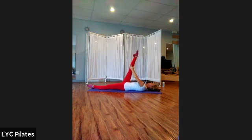and point. And we are getting ready to do that classic Pilates climb a tree. So let's just flex, point. As you flex, I want you to feel that hamstring, even deeper stretch, okay? So if you want to draw the leg closer, do that. Okay, find your neutral foot.